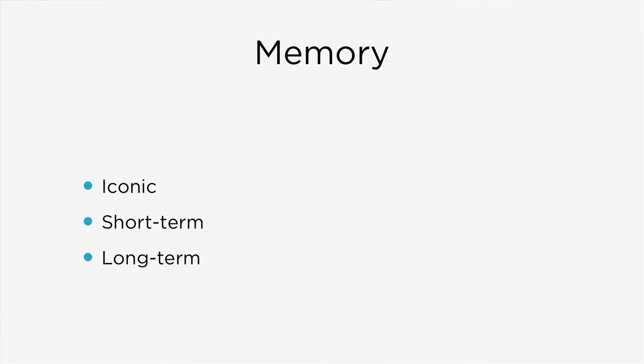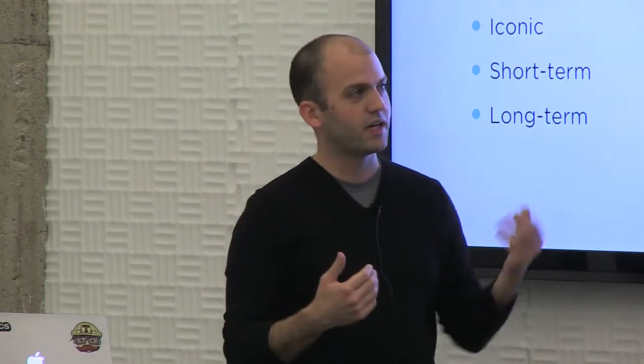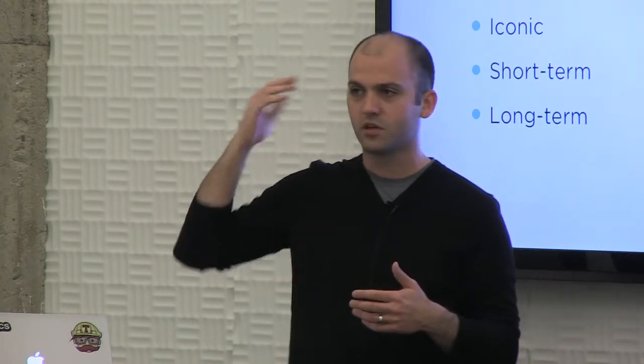So human memory, let's start with that. There are 3 kinds. It was interesting when I was reading about this, because our memory works a lot like the memory hierarchy in a computer. We have the iconic memory, which is when light hits your eyes and the brain turns that into an image. It sits temporarily in iconic memory before it gets moved into short-term memory, which you can think of as RAM.